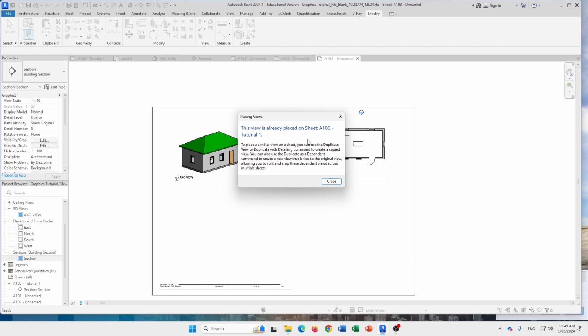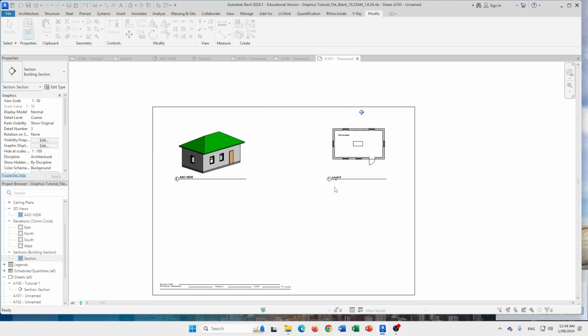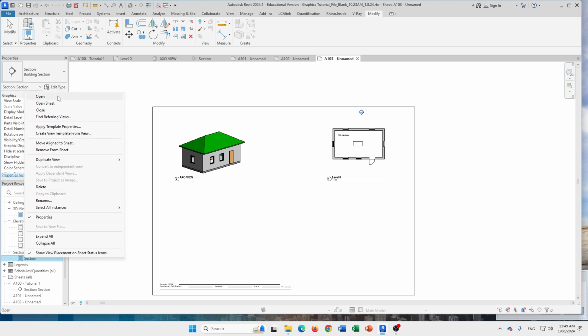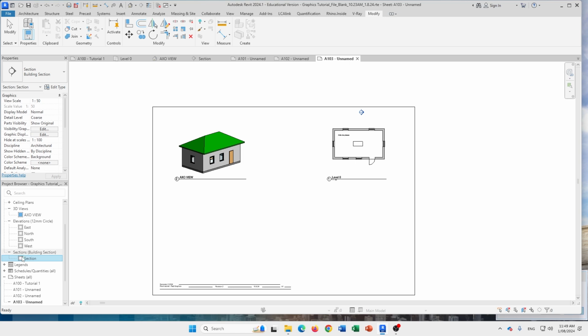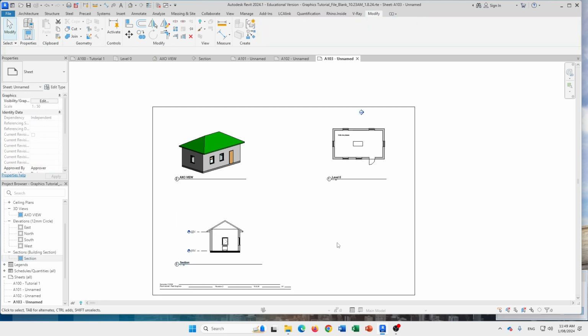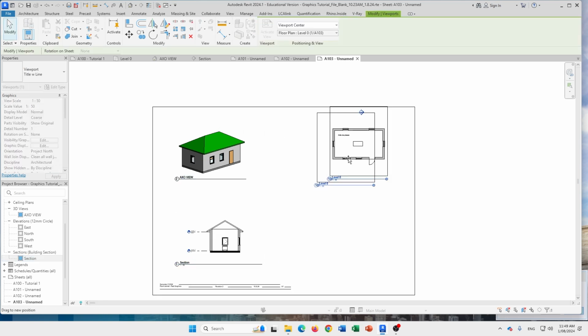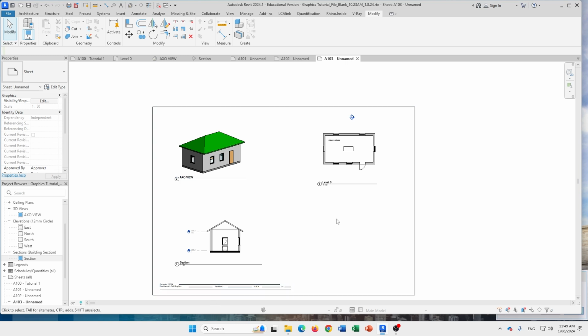Revit tells you if you're doubling up on the same view, just to not complicate and duplicate different views. So if that happens, this blue box comes up next to your view. So we can just right click, come to the options and just remove it from the sheet. That just means that now that view is nowhere in the sheets, and you can just drag and drop again and place it down. And that's how you set up 3 views on one sheet just to get you started.